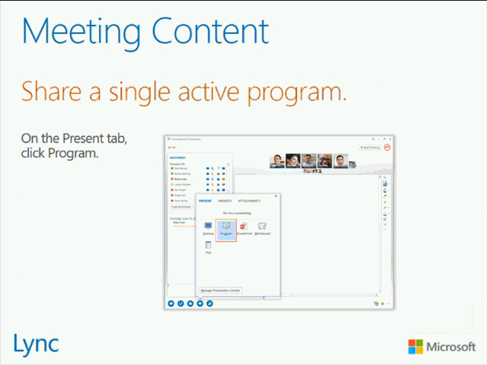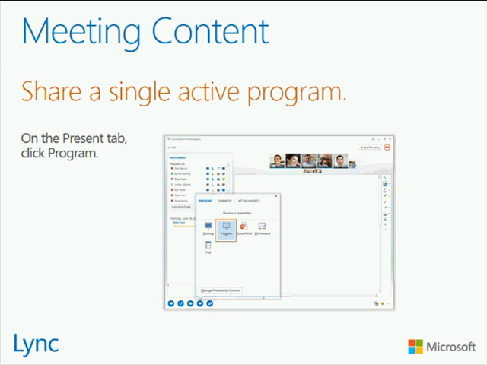Now, an alternative to sharing your entire desktop is to choose to share a program instead. This is great if there's only one application that you need to either display to meeting participants, or if you're working with a colleague, say on a proposal in Word, if that's the only thing you're going to be working on, you might as well select just to share the one program. It keeps things a little bit more focused.